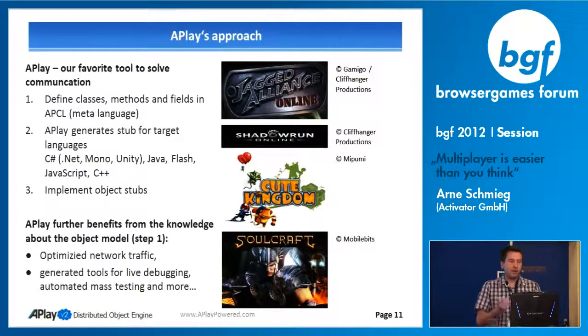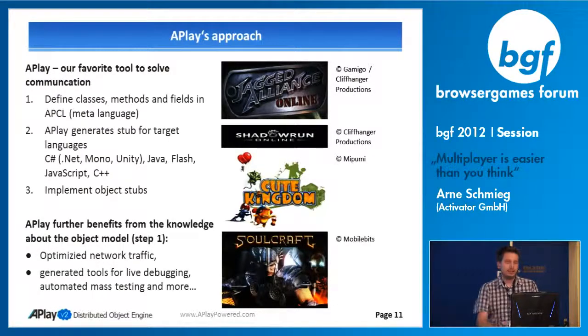And the knowledge of this allows us to do something like the mass testing or a debugger that I will show later. Basically, because we know the whole object model, we are able to give debugging information in a very, very specific way. We don't say message 3 was sent. We can say player Steve called shoot, for example. We can say where those events landed, what exactly the impact was, and how much traffic it cost. We can track down what kind of information on a very detailed level. We just have a lot of information, basically.